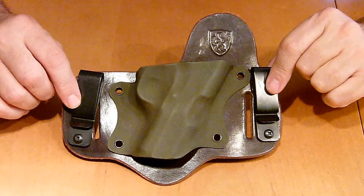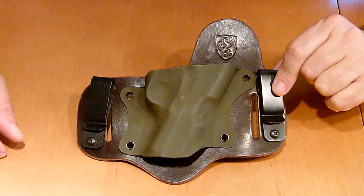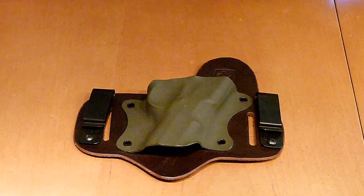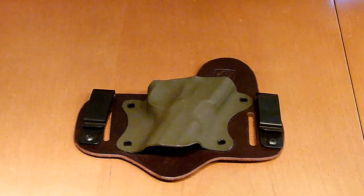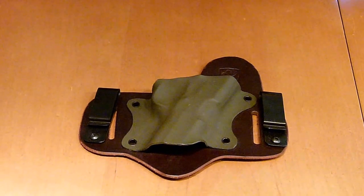Well, that's all I have for you guys right now. Like I said, this was part two of wearing this hybrid holster and I just wanted to bring it to you and let you know what I felt. I did wear it for three or four weeks — I wanted to put it through its paces. I didn't want to just wear it for a couple of days and give you a report. That's just not really giving you a full, detailed testing of a product, so I wanted to wear it for a while.